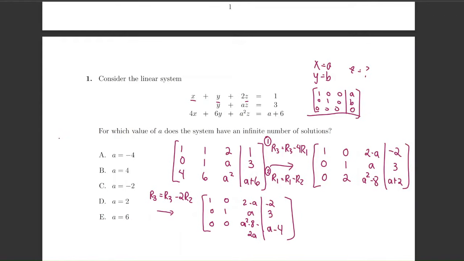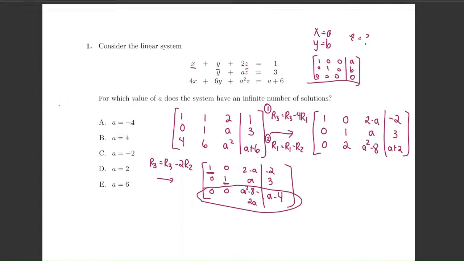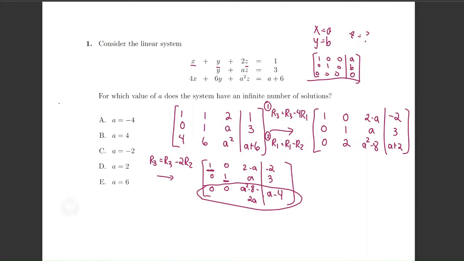Okay, so first of all, we can just focus on this row now, because this is the row that we can solve most easily to find if there's a row of zeros. These other ones already have pivot values in these entries. So we're looking at this last row, and we're trying to find when a squared minus 2a minus 8 equals 0, and also a minus 4 equals 0. We want both of these conditions to be satisfied, and you can see that both are satisfied when a is equal to 4. So our answer is B. And this gives us this row of zeros on the bottom, which means the system will have an infinite number of solutions.